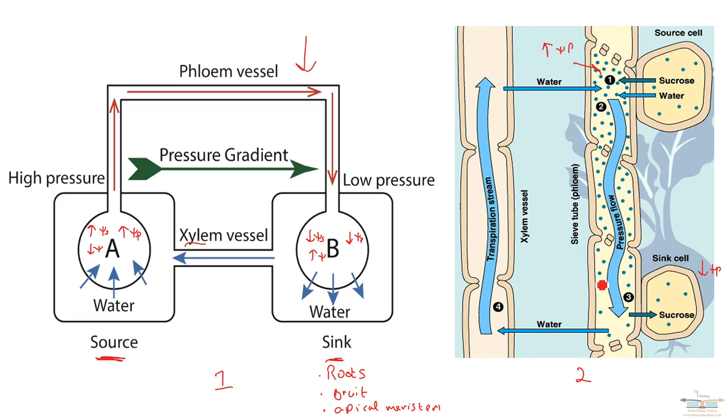And this image is actually a little bit more accurate than the one on the left. So this image here is bordering on how mass flow actually works because there is a slight difference in this image compared to the number one image. But we'll come to that in the next video. But that's basically what the mass flow hypothesis is.